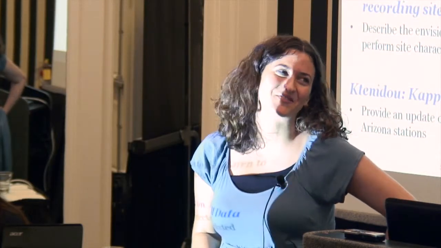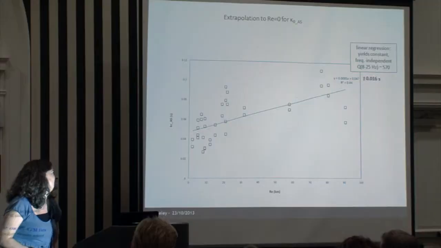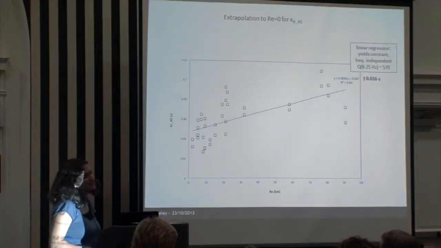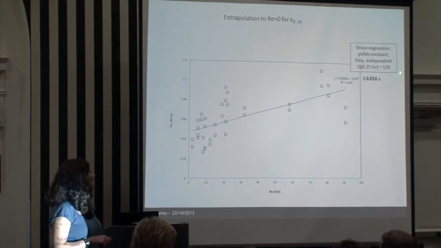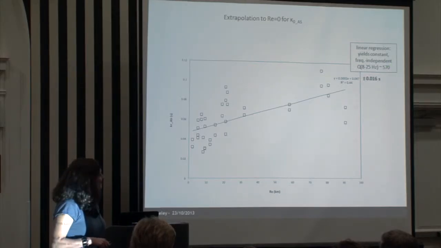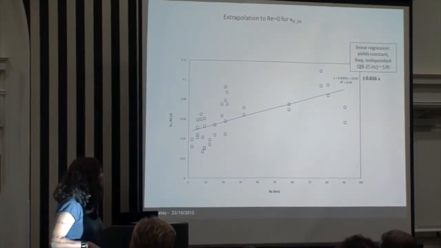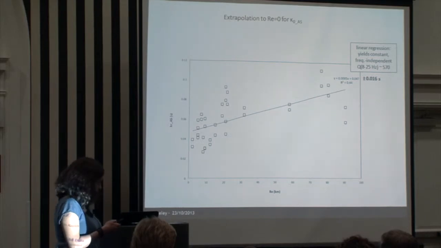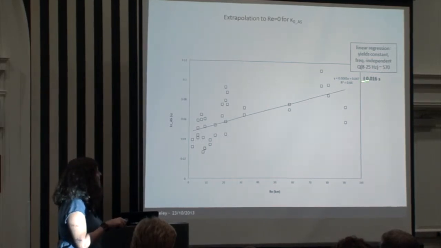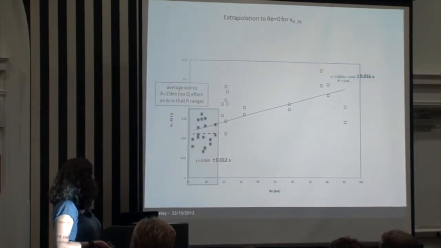There's not really heaps of data to justify going for a much more complex model for frequency-dependent or depth-dependent Q, but if we just draw a straight line through here, we get a frequency-independent constant Q of around 570. Hang on to the number because we're going to check on it later. And you get a kappa naught of around 47 milliseconds, of course with quite a big sigma around it, so around 15 milliseconds.